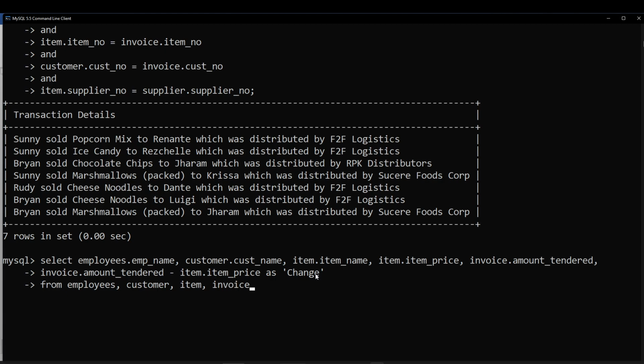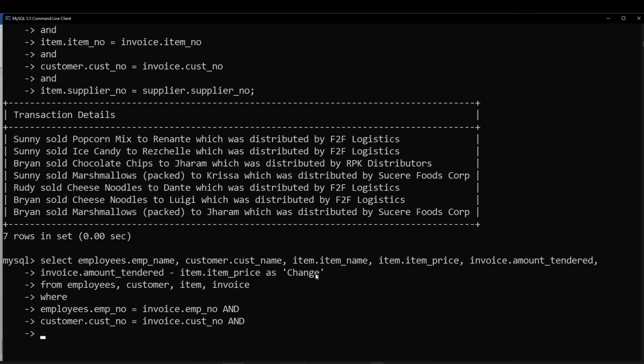So these tables will connect to each other with a where clause, where the employees will connect via its employee number to the invoice's employee number. Another one would be customer, using its customer number primary key, connecting to the invoice with a foreign key of customer number.